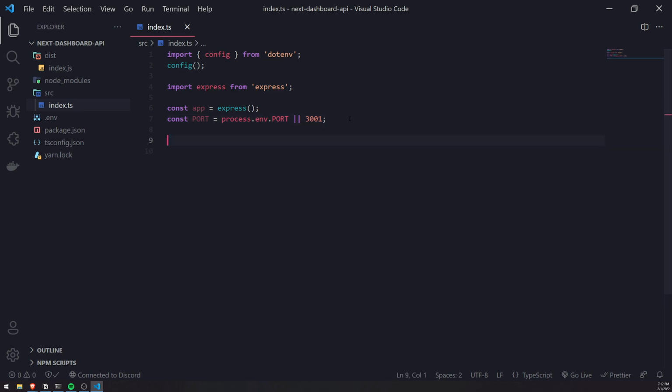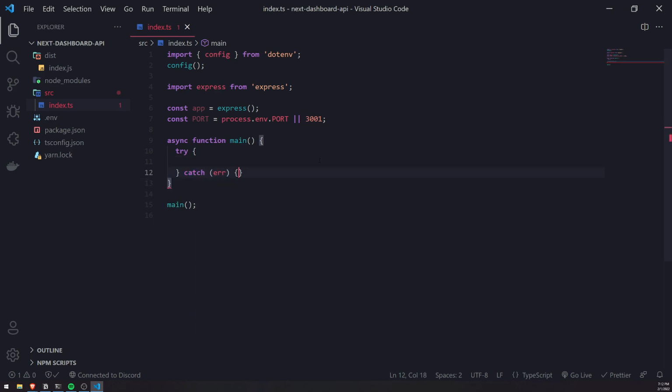Okay, so now let's set up our server to listen to requests. I'm going to create a main function, and basically we're just going to call this function. This is kind of like a bootstrap function. The reason we're doing this is in case we need to use await to do whatever, like connect to a database, we'll do that inside an async function. If you're using ES2022, you can actually use top level await, but we're not going to configure that for this project. So let's wrap this in a try catch now.